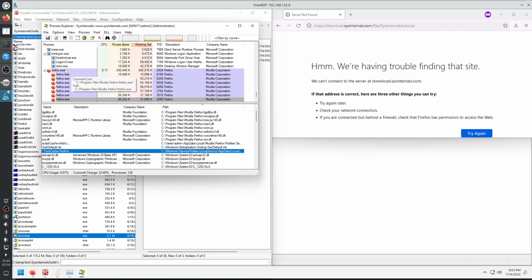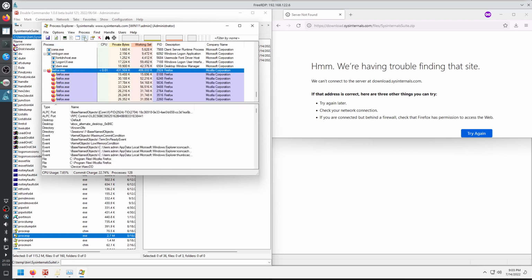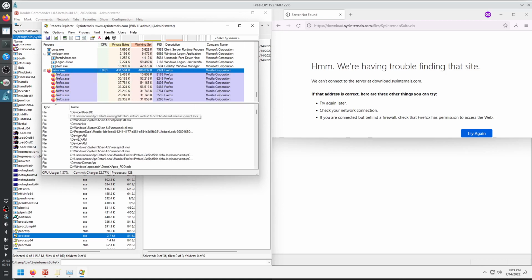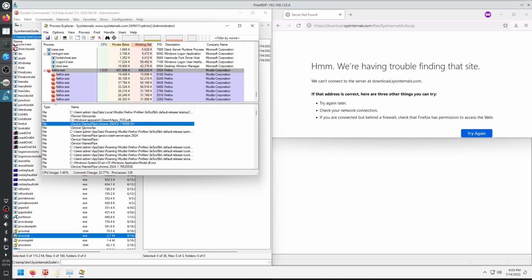Okay, we can see the command line of the process by hovering on top of the process. Okay, we can see handles for this process. So it has opened files, a ton of devices. Windows has devices similar to Linux, so it's \Device\, not /dev/.